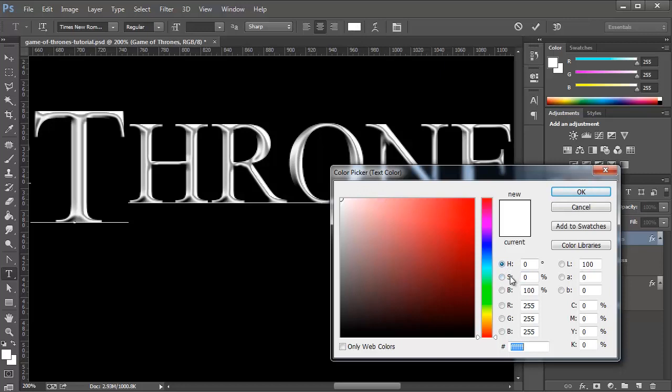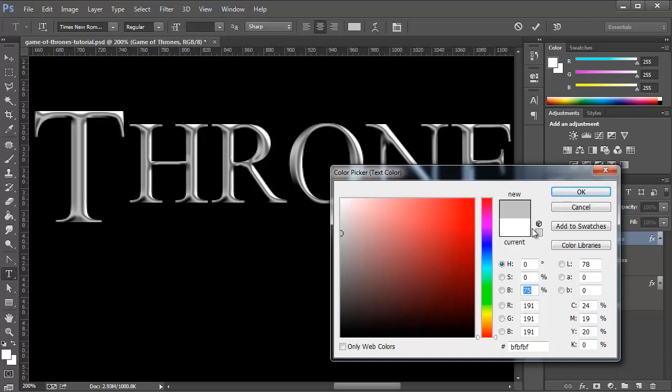And we're going to be working with the hue, saturation, and brightness. So let's work with the brightness first. I'm just going to click on the brightness input box, and I'm going to move that down to maybe 75% or so. By the way, I'm using the arrow keys on the keyboard. And notice that when I press down, this circle moves down. If I press the up arrow key, the little circle moves up. So it's an easy way of having complete control of the color that you're picking. So for the brightness, we're going to be at 75%, which is going to give us this gray color here. So it's no longer 100% white.